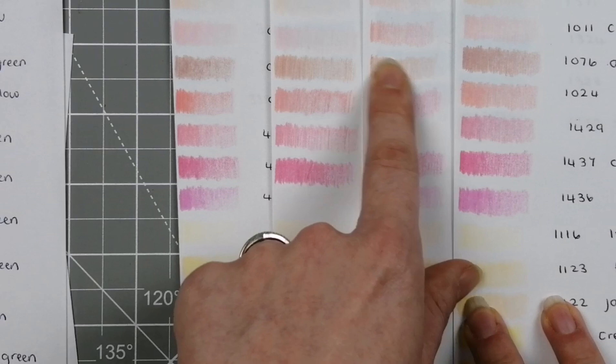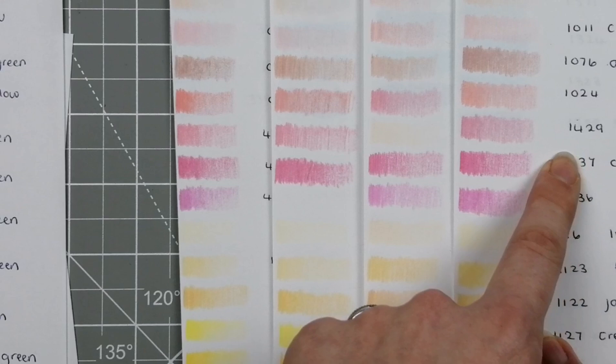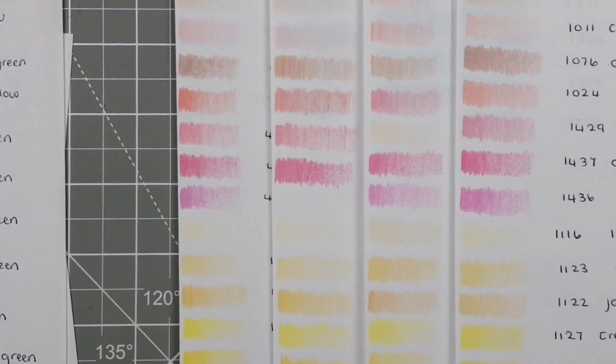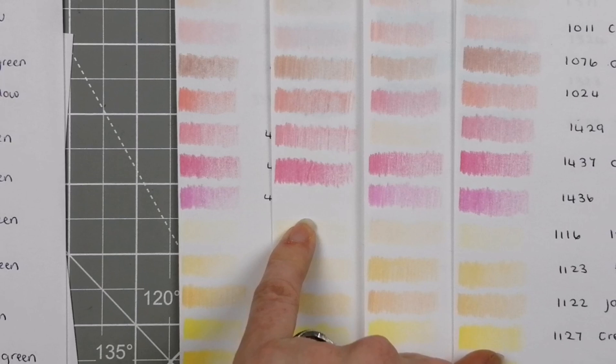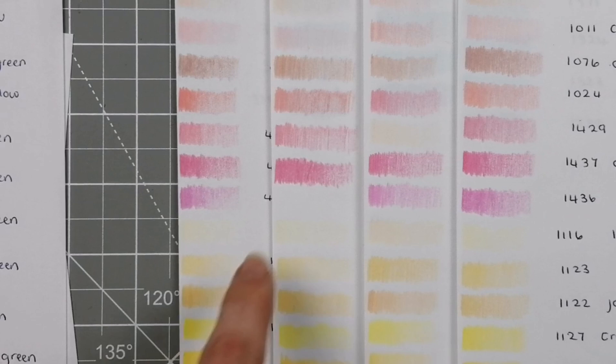In the second set of colors, they're again very similar. Castle Art is completely missing one color — it wasn't in their 48. The cool gray: Brute Funer managed that slight purple tone of the Holbein gray better than the other two. The pale coral pinks: Brute Funer matched well, Astra was a bit too pink, Castle Art a bit too pale. A rose pink that Astra just didn't have — they only had another very pale tone in that slot.